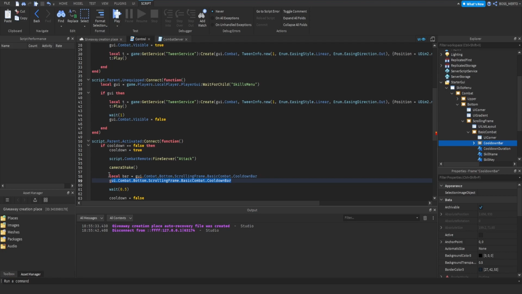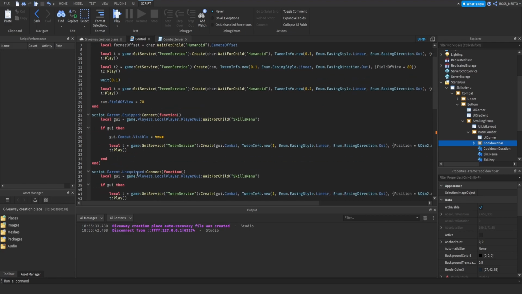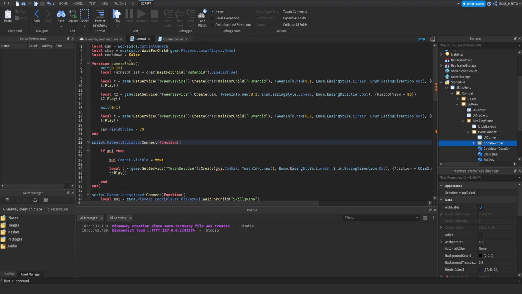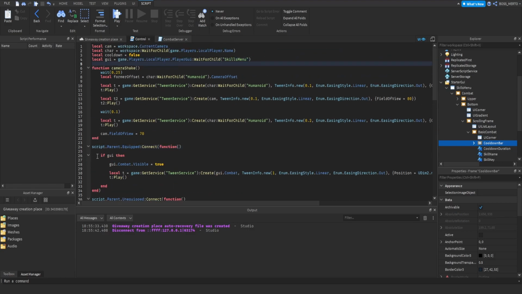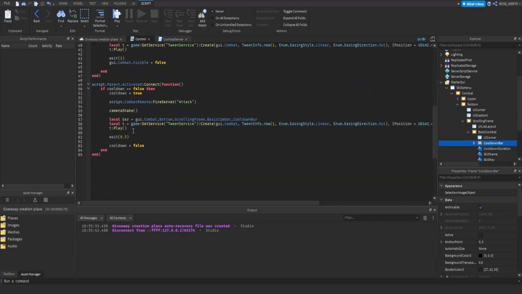And we have to create another tween now. So we are only going to work with tweening at this point. Wait, what is wrong with GUI? Let's have it up here instead of down there, so that we are able to refer to it inside of here as well.